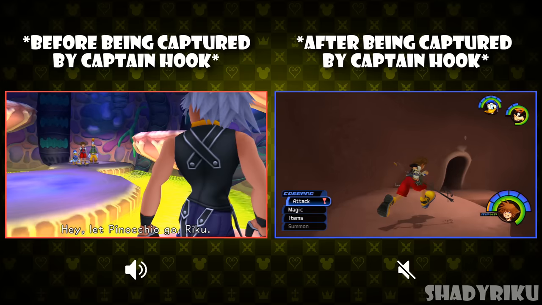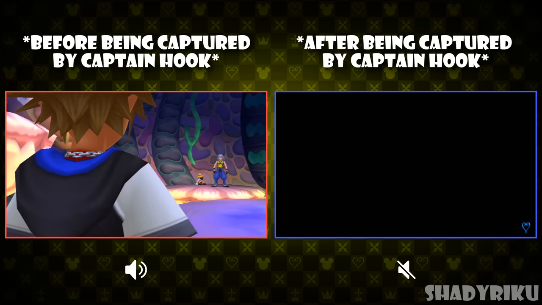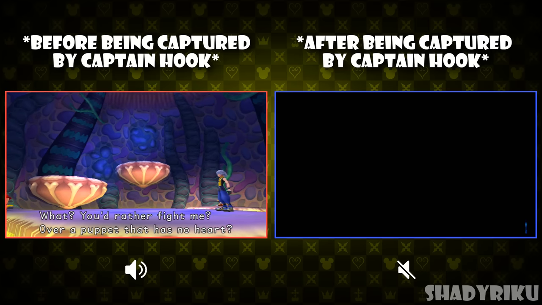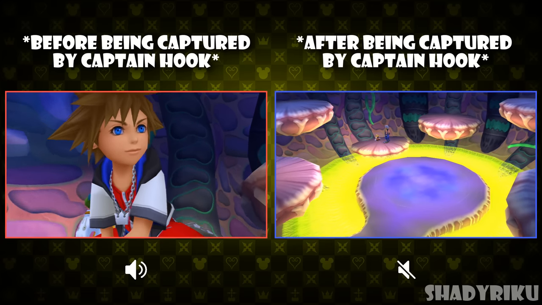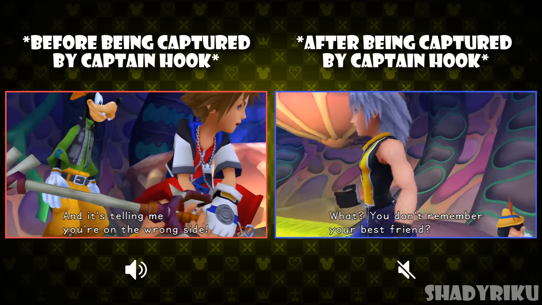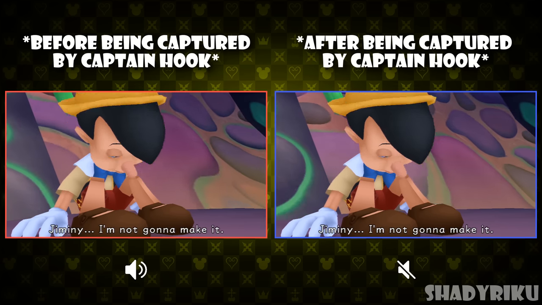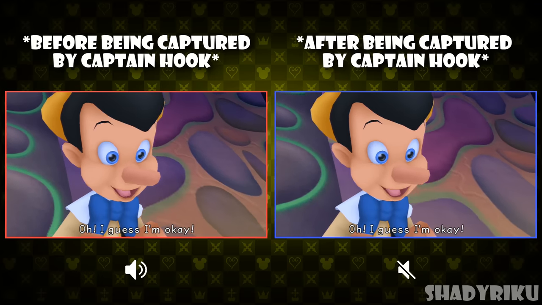Hey! Let Pinocchio go, Riku! A puppet that's lost its heart to the Heartless. Maybe it holds the key to helping Kairi. How about it, Sora? Let's join forces to save her. We can do it together. What? You'd rather fight me? Over a puppet that has no heart? Heart or no heart, at least he still has a conscience. Conscience? You might not hear it, but right now it's loud and clear. And it's telling me you're on the wrong side! Then you leave me no choice. Pinocchio! Jiminy, I'm not gonna make it. Oh! I guess I'm okay!